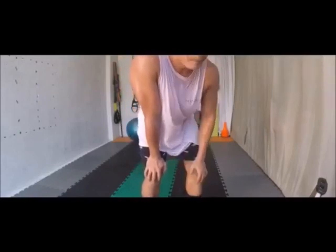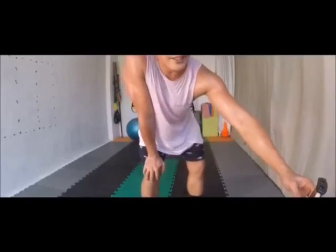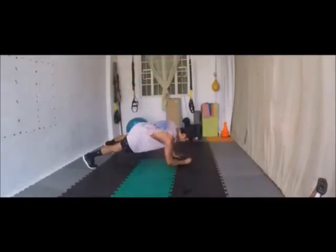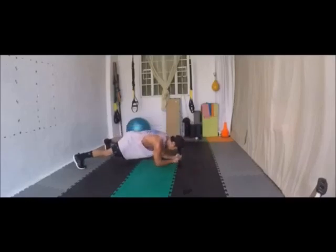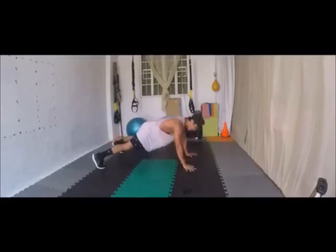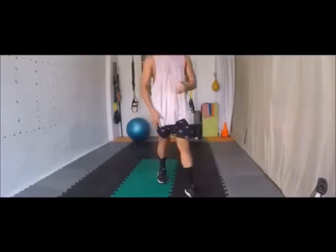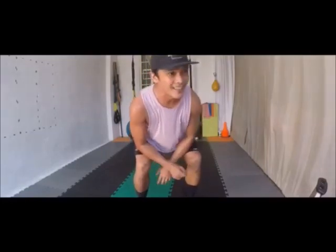10 seconds. Here we go. 5, 4, 3, 2, let's go. Walking plank. Elbow, elbow, hand, hand. And then other side. Keep your hips square. Challenge there is to keep your hips square. If I put a glass of water on top of your back, you make sure you will not spill it. So keep it square. Last one.